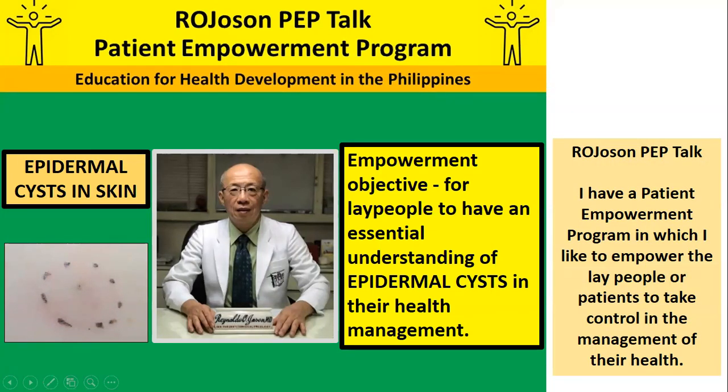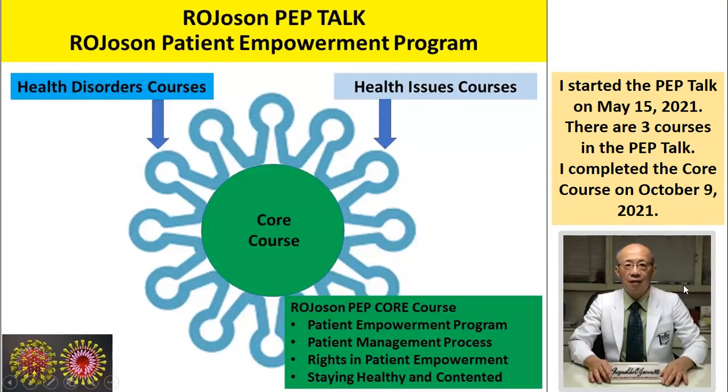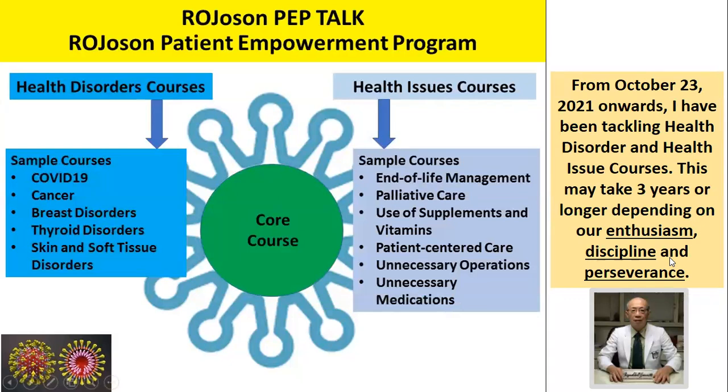I have a patient empowerment program in which I like to empower the lay people or patients to take control in the management of their health. I started the pep talk on May 15, 2021. There are 3 courses in the pep talk. I completed the core course on October 9, 2021. From October 23, 2021 onwards, I've been tackling health disorder and health issue courses. This may take 3 years or longer depending on our enthusiasm, discipline, and perseverance.